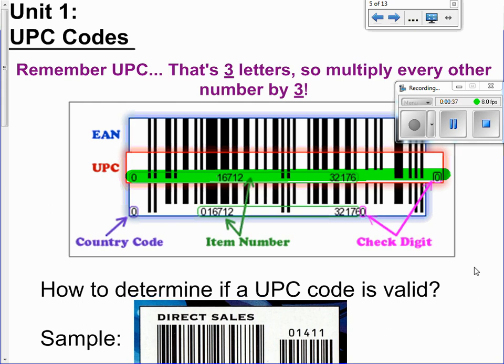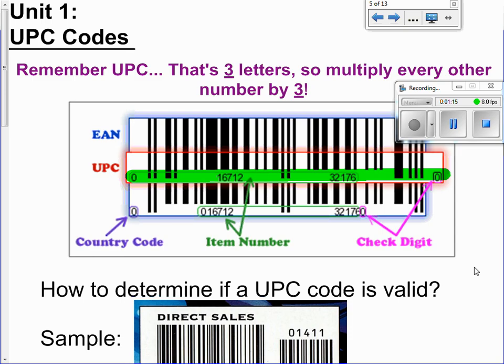Look at your bag of chips, your clothing. This is what people are scanning when the cashiers scan them across the register. And just to give you a little bit of background, you see it's broken down a little bit right here. They're letting you know that the very first number tells you the country code. That's the origin of the manufacturer. And actually that first half of the number kind of tells you who that manufacturer is.